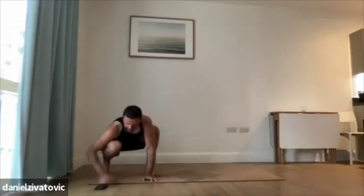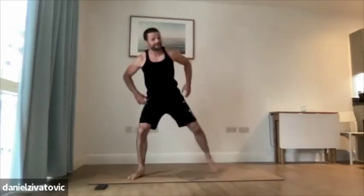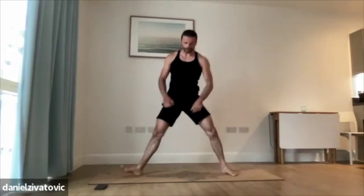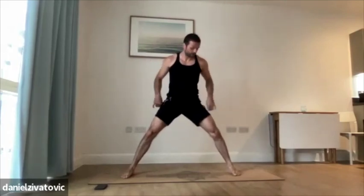And fade out. Beautiful. We're going to superset this with horse stance. Okay, so horse stance. The easiest way, when I'm explaining to people who are new, is to always say go as wide as you can with your feet. So you go with your thighs as parallel as possible to the floor.